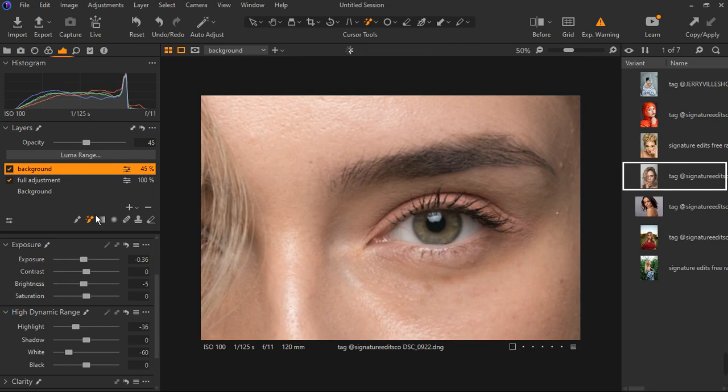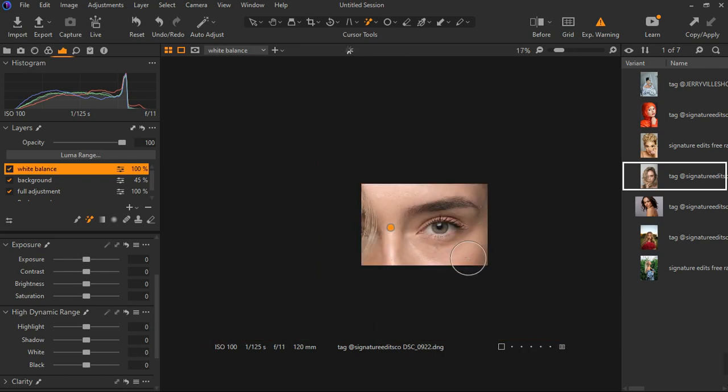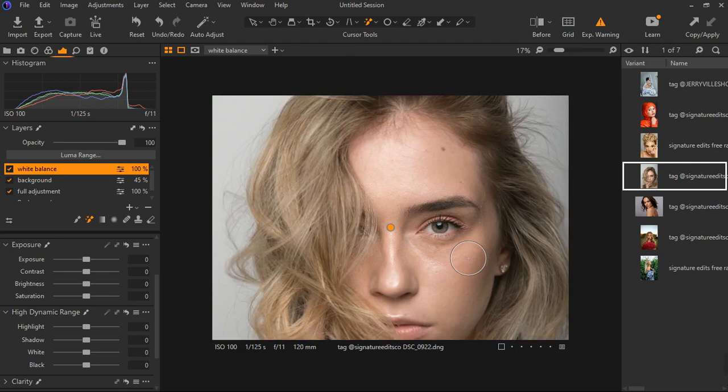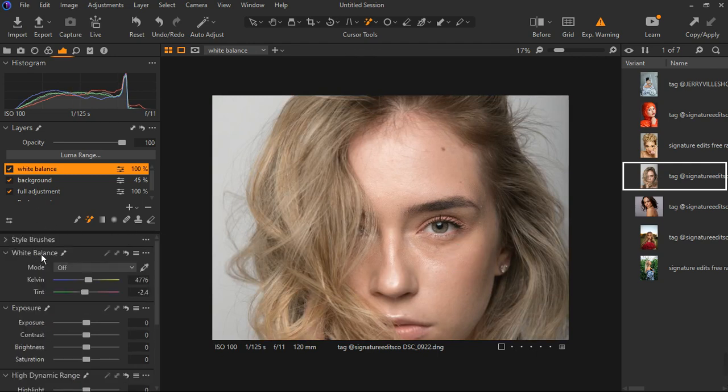Let's try something new. Create a new fill layer, and this time we're going to use white balance. Name it white balance. Let's see if there's something we're missing, because that's what I always do. Okay, come on, zoom out. Now I'm going to go to the white balance tool, take this button and click on the eyes where I feel, yeah, this place needs to be white.